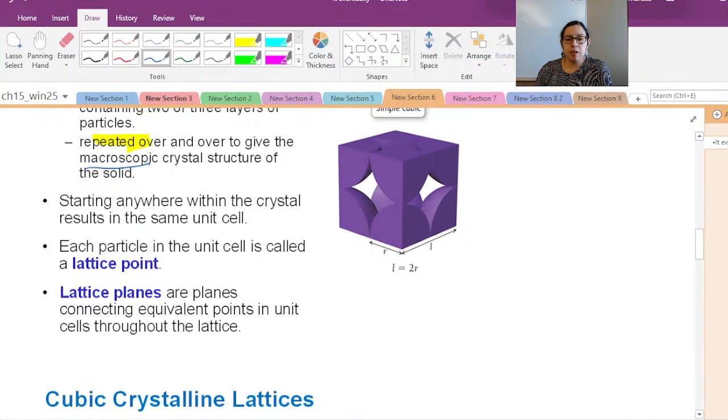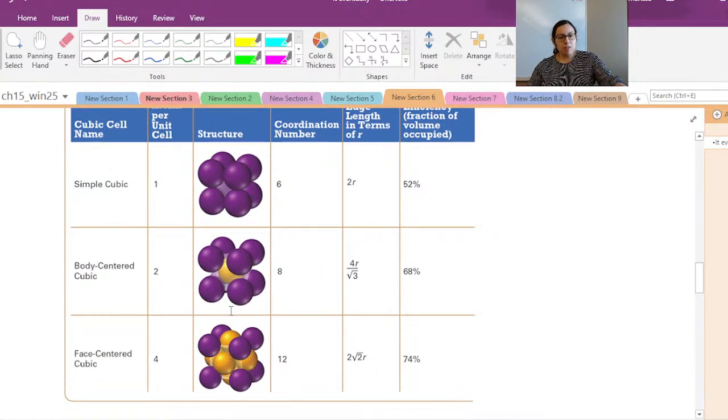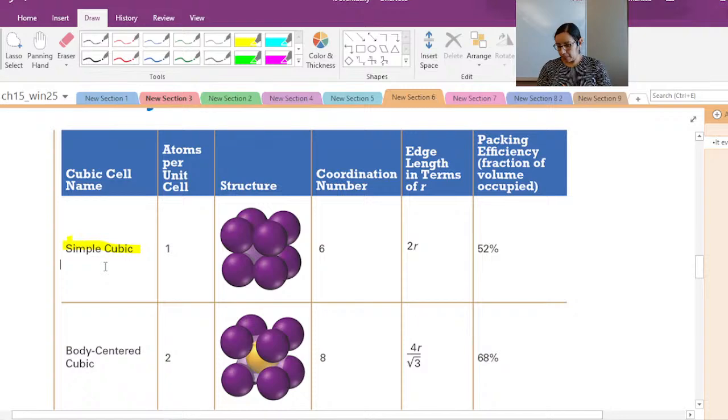And so then we'll look at our little points and where, again, our cells are located. And so for our class, we're only going to focus on the 3 main types. So we have our simple cubic structure. So let's start with that. And this is important for future problems later. So this one only has 1 atom in the unit cell.